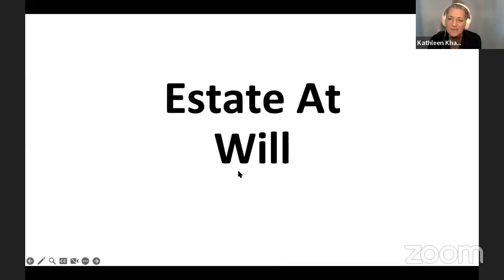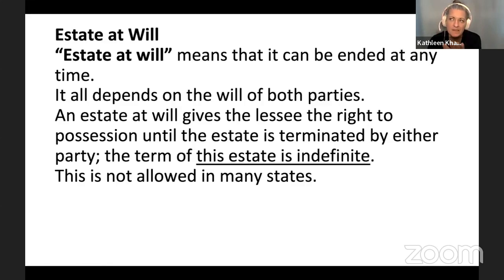All right, so let's talk about an estate at will. And I don't think we necessarily really touch on this in your 3 prerequisite books. Estate at will means that it can be ended at any time, but this is something that is an agreement between the parties. So it all depends on the will of both parties.